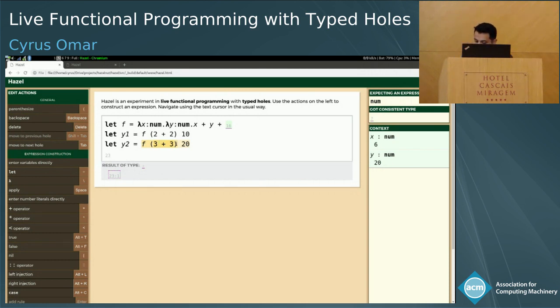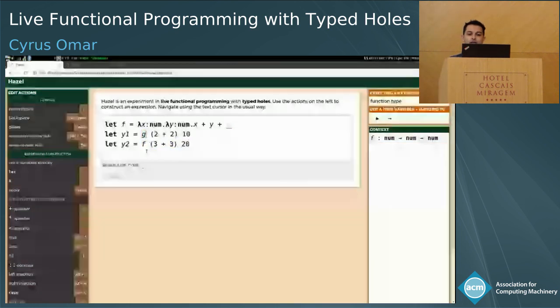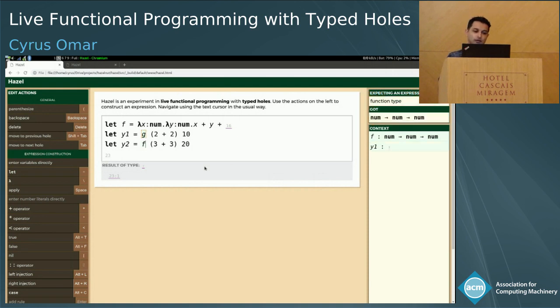Okay, so let me show you a couple more things. So far I've just shown you programs with empty holes in them. You can also have these non-empty holes which capture type and binding errors. So if I change this f to a g, well, g is a binding error, so it says here in the cursor inspector area, expecting something in function type, got a free variable, which we're treating as something of hole type, and we matched that to a hole arrow hole so that it could be used as a function. I'll talk a little bit more about that in a second.